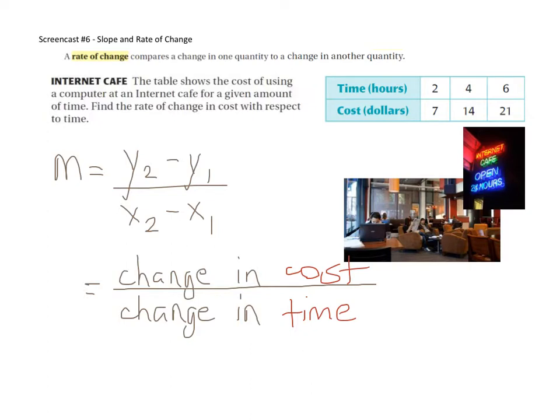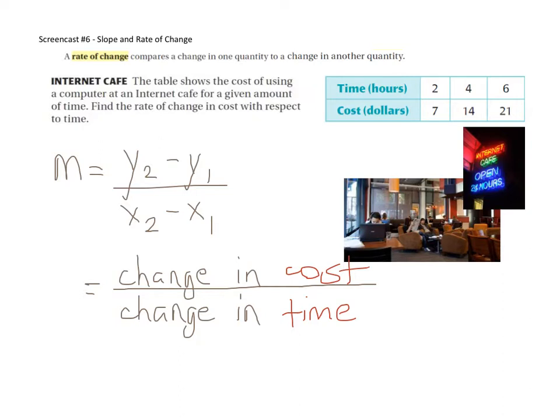So based on the way they described it, change in cost with respect to time. Heck, they could have said the change in time with respect to cost, but that would have flipped this whole thing around. No. They want it very specific. They want the change in cost with respect to time, which means cost must go in the numerator and time must go in the denominator.